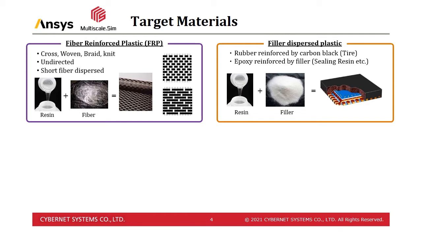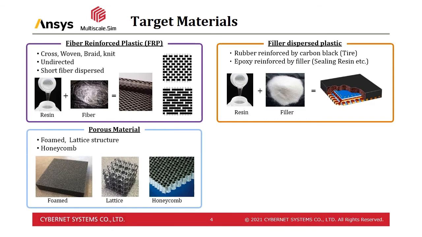In general, composite often refers to such materials that contain resins, but we define the material which has any non-homogeneous microstructure as composite. According to this definition, porous materials like foamed material or lattice made by 3D printer are also a good example. Although lattice is often used to reduce weight, it has a potential for many applications because mechanical properties largely depend on the microstructure. I will explain in a little more detail later.